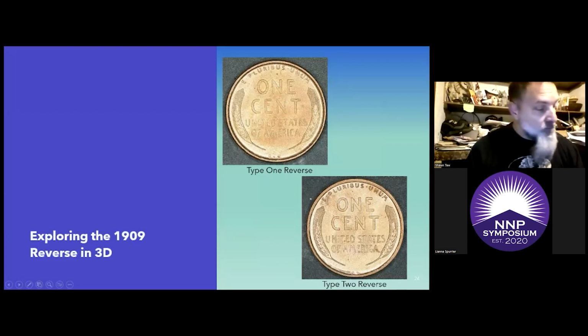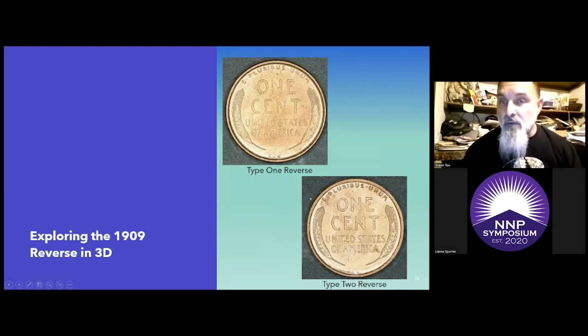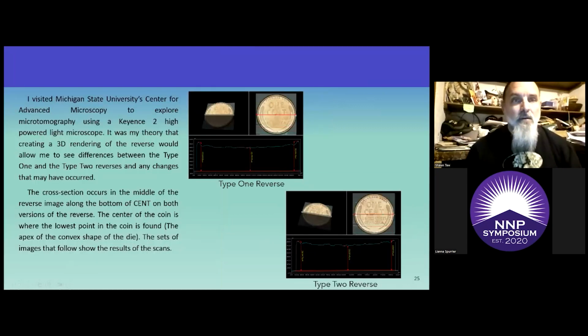Here we're going to explore the reverses in 3D. So I went back to MSU. I had 3D images created using a high-powered light microscope. We did a crosshatch right across the middle circumference of the circle.